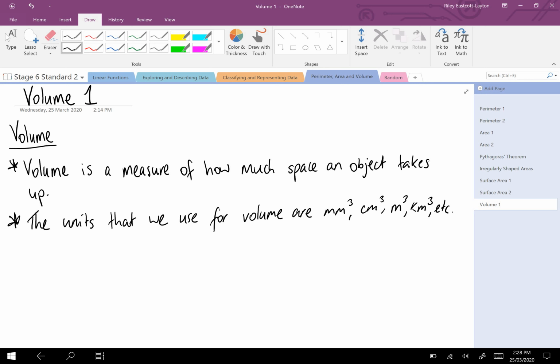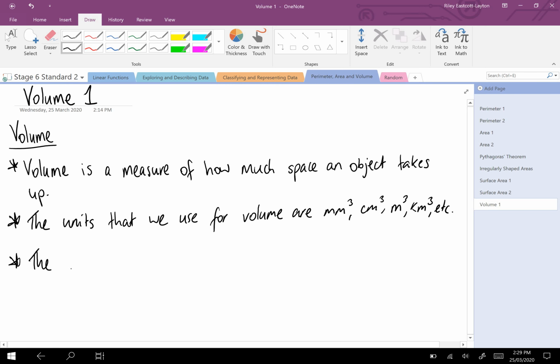So the general rule whenever we're working out the volume of something is that it's quite easy whenever we have some sort of a prism or a cylinder, as we talked about the other day. They're different. A prism or a cylinder, because essentially if we can cut that shape up and have an identical cross section all the way through that shape, essentially our rule is no matter what, it is always the area of the base of our shape times by the height. So we'll write that down.